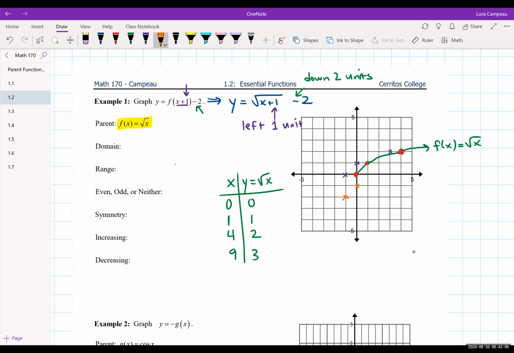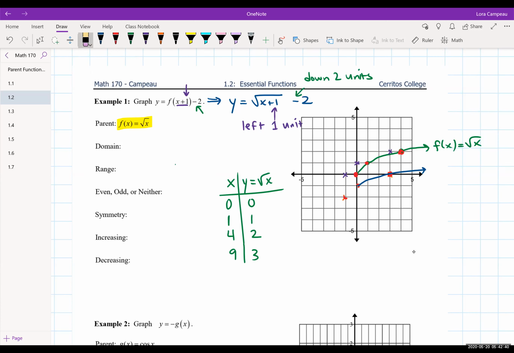And that is going to give us our actual graph for example 1. And so I'll commit to making those ordered pairs. Draw the point over the final shift, and I will use blue to make my curve. And of course, you can compare this in your TI to verify if you know the function. I am a perfectionist sometimes, and so that bothers me that I have a little bit of a curve where I shouldn't have a curve.